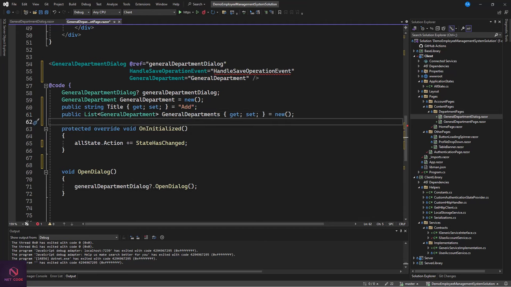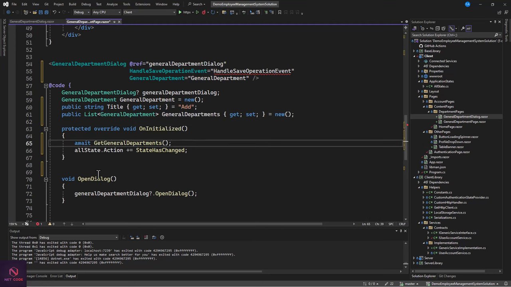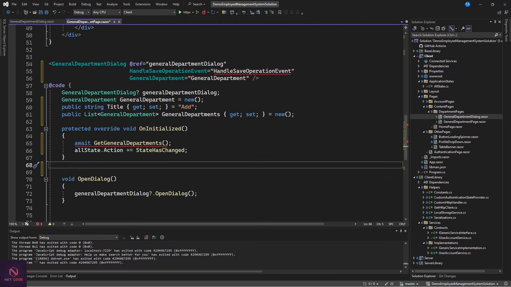Okay. So this means we have to call a method known as await get general department, and we do that before we initialize the whole component or re-render. It's because you're going to subscribe, so anytime the changes happen, we're going to re-render this. By then, get department might have finished getting all the departments, so we can show. Aside from that, in here we're going to have a simple method: return get department.